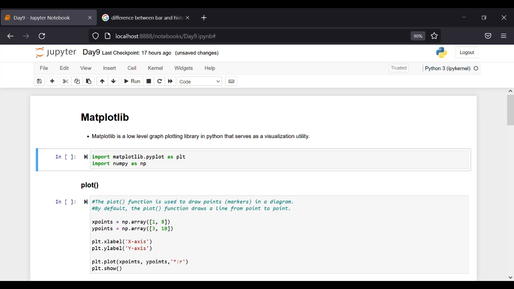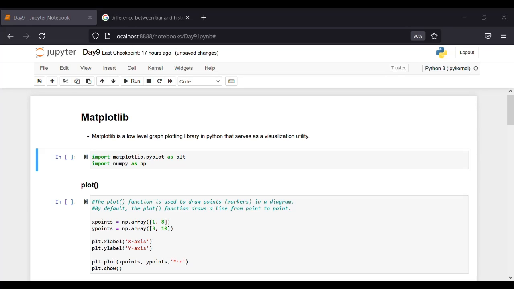So what is Matplotlib? Matplotlib is a low-level graph plotting library in Python that serves as a visualization utility. Basically it is a plotting and visualization library, which is a great tool for visualizing data. Why do we need to visualize the data? You know, right? Instead of checking each and every column, if you visualize it in a graph, it will be very easily understandable, very easy for analytics and all. So for that sake, we want to visualize the data, and for that we are using Matplotlib inbuilt functions.